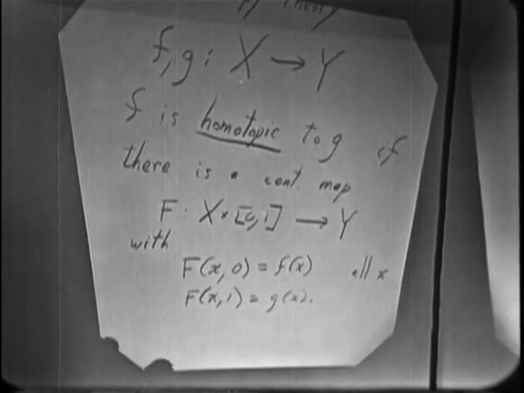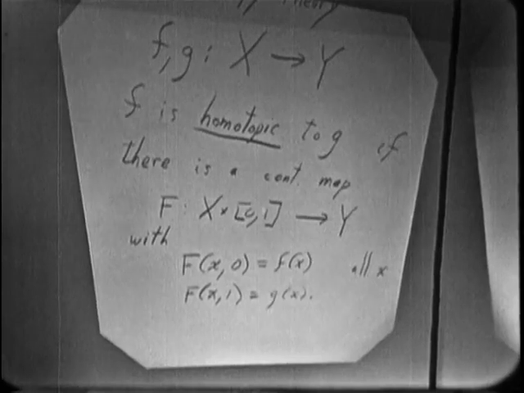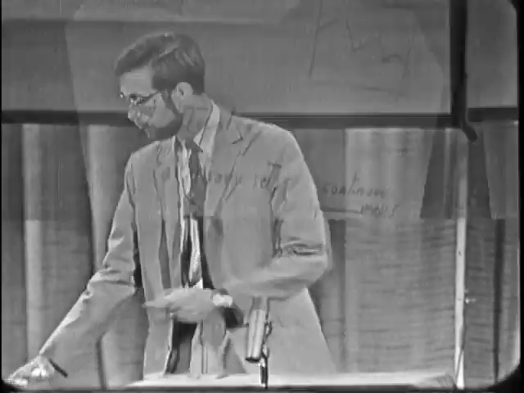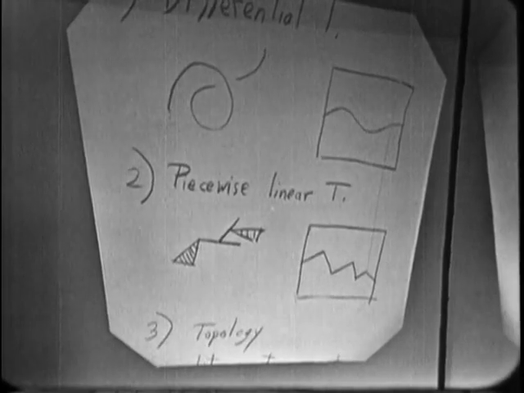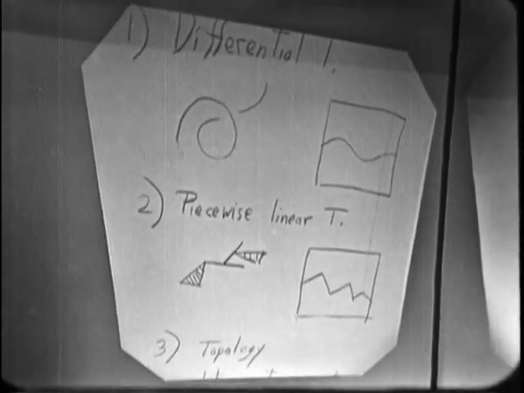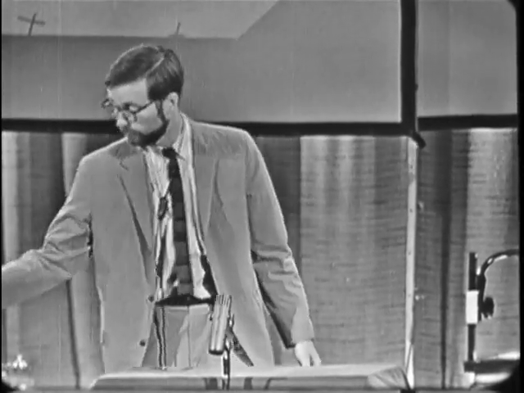And now we can talk about a new category in which we have the same objects as before, but we consider homotopy classes of mappings in place of actual mappings. Now I've made this definition based on category number three, the topological category, but we could do the same thing in the piecewise linear category or the differentiable category. Again, we can define the notion of differentiable homotopy or piecewise linear homotopy. And here it really turns out that it doesn't matter. For example, if we have two smooth mappings, it turns out that they're smoothly homotopic if and only if they're topologically homotopic, continuously homotopic. So the distinctions between these three categories blur very much when we pass to the fourth. And I only consider one fourth category, the category of spaces and homotopy classes of mappings. And there's an appropriate notion of isomorphism here.